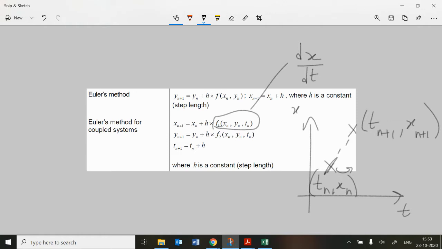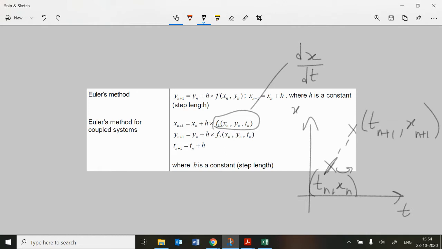Now, of course, the graph would really be a curve in most situations. It's not going to be these chunks of straight line. And that's why it's an approximation to where the next point is going to end up. So this is dx/dt, and the reason they have these things inside the brackets is because they're saying this is dependent on x, y, and t. So the gradient essentially depends on time, but actually the gradient also depends on x and y. And that was obviously how we set up these coupled linear differential equations.